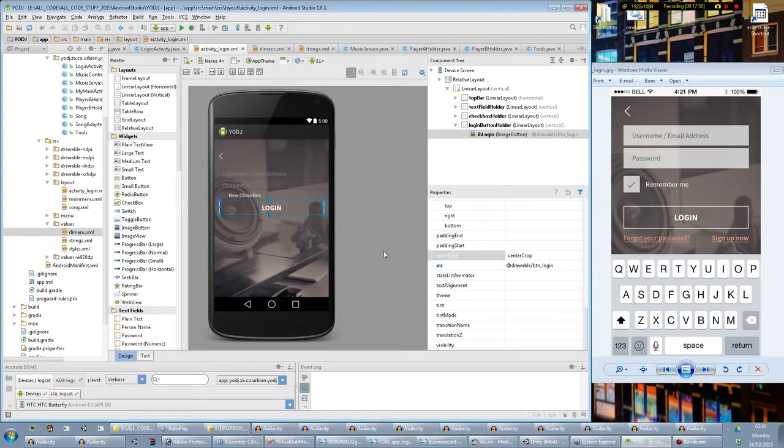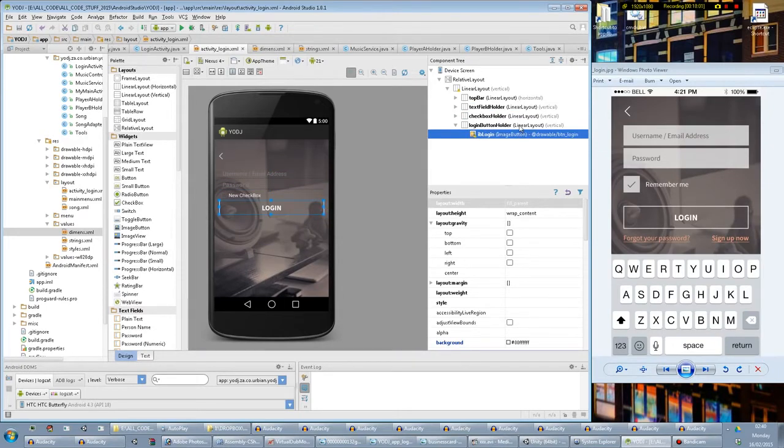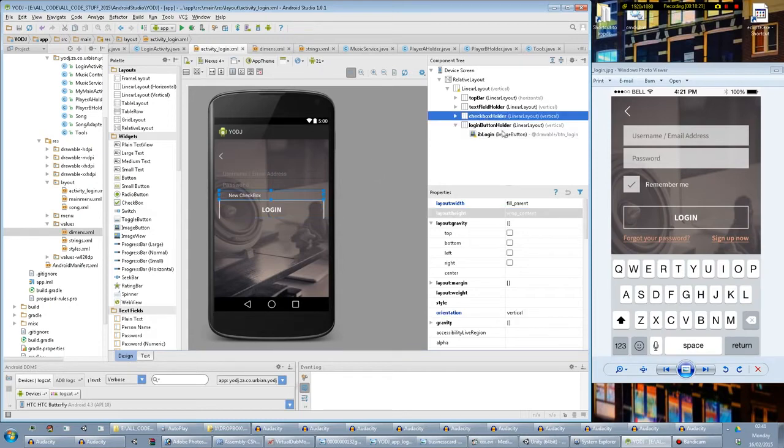Because center crop there, that's almost there, but of course now we've lost the top and bottom. Now I'm going to briefly mess with this, but I believe that the best way to do this is to simply remove the word login and do it with a real label. Let's see what happens if I just try something. I'll just try a few heights here. 60 dp. Trying to see if there's one that looks okay, avoids me having to go into Photoshop. No, I don't think so.